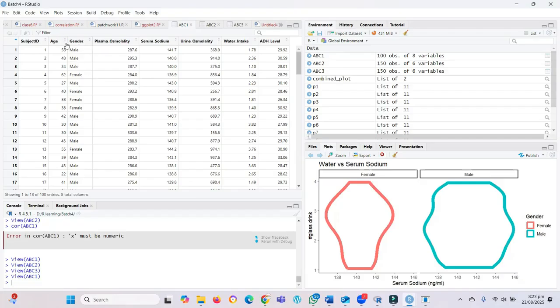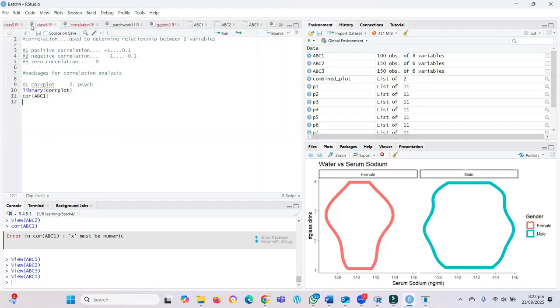So we have to exclude it. One way is to manually delete this column, and then upload again. But that is a lengthy process.